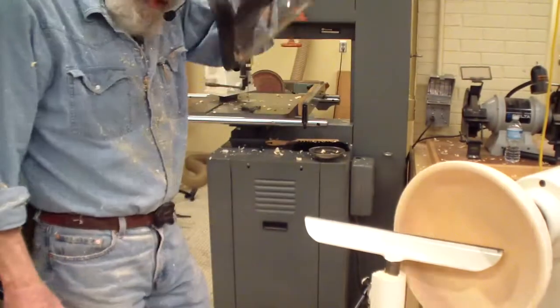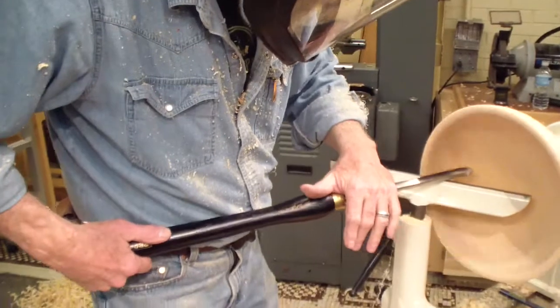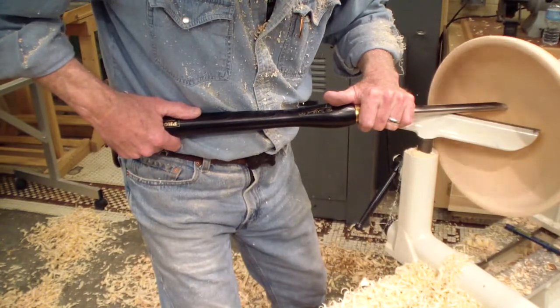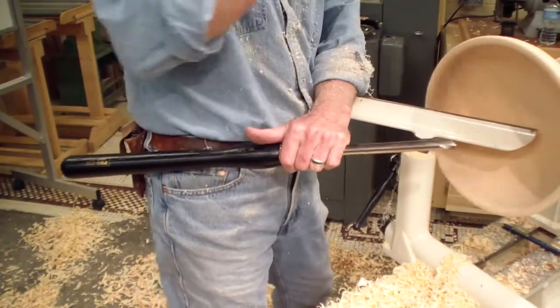Okay, so let's make a couple more cuts down there. And in order to do that, again, I'm going to get on the bevel. Now the cut is going to be down here where I have to reduce it, but I'm not going to start the bevel there. I'm going to start the bevel up here and feed into that thicker cut.